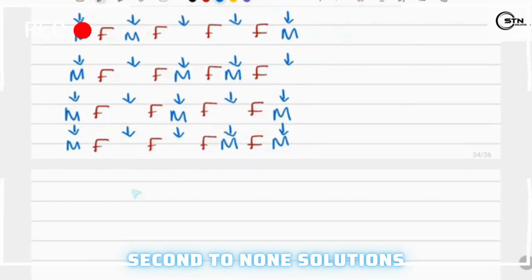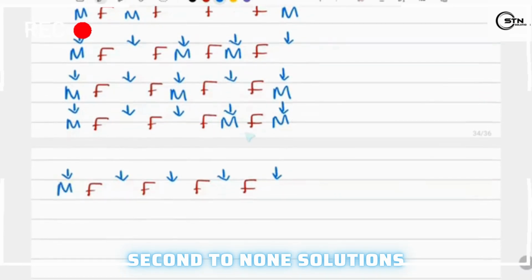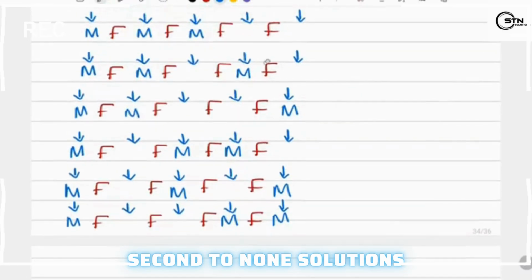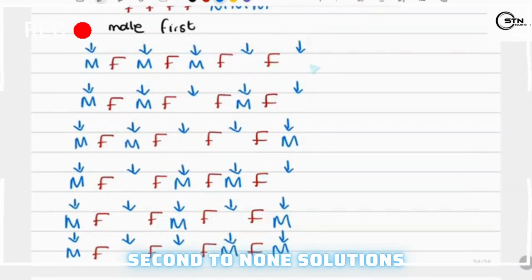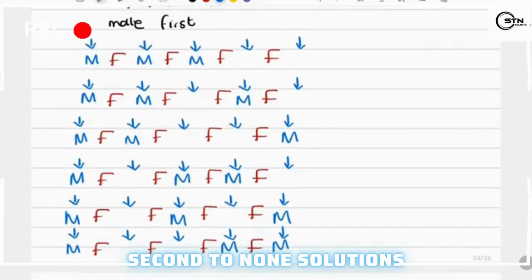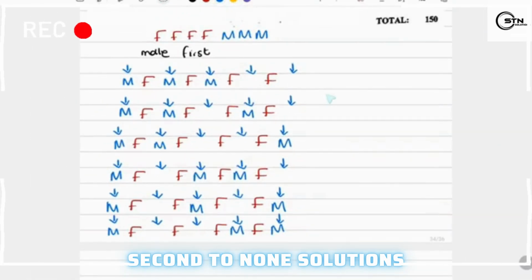But you see that after this, if you try to push that male to that side, so if you had a male first, then you had male, then it's not going to work out anymore because now the males are next to each other. So that would be the end of when we try putting a male first. Okay, so that's 1, 2, 3, 4, 5, 6 arrangements so far. Now remember, there's still 5 places that the males can stand.